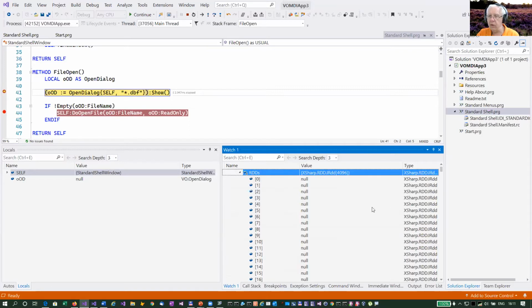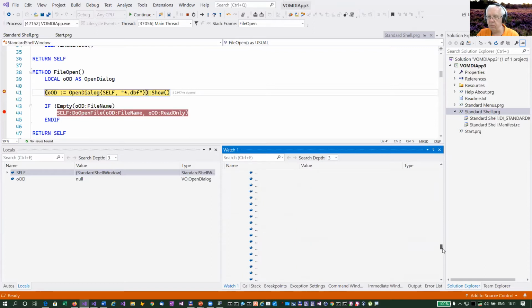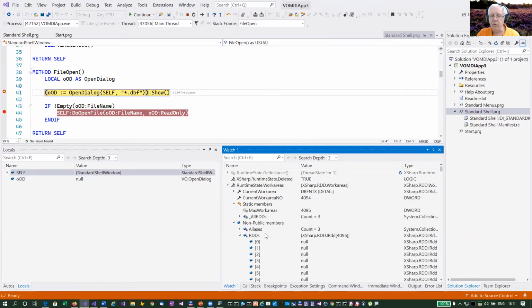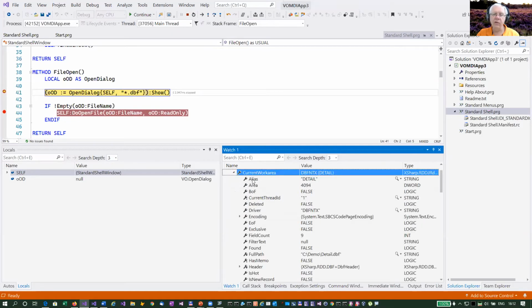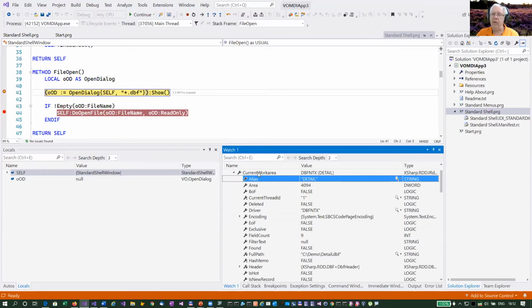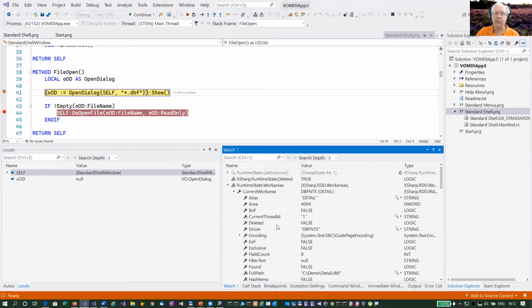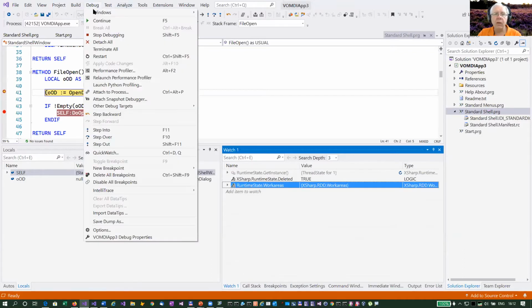And in the RDDs list, you can see, of course, lots of unused on the bottom. You can actually see the 3 RDDs. Now, I'm not going to go into very much detail about these RDDs, but if you have a quick look, you can actually see that each RDD, or each area basically, is implemented by an RDD, in this case NTX, and you can see some of the properties of that area. So you can actually see the begin of file flag, the end of file flag, the number of fields, the number of records, etc. In another session in the future, I will go into a little bit more detail about work areas, but this gives you an idea about where this information is stored. Now, let's have a quick look at the source code.